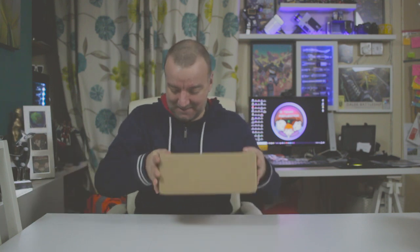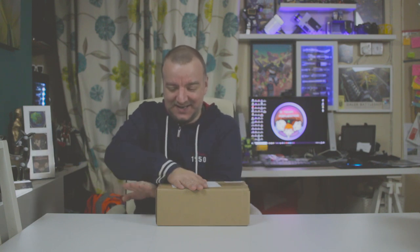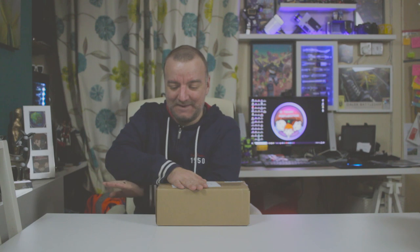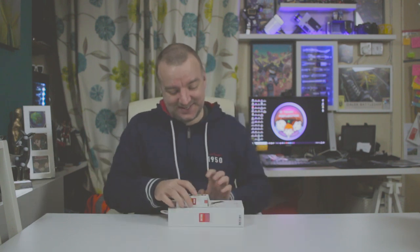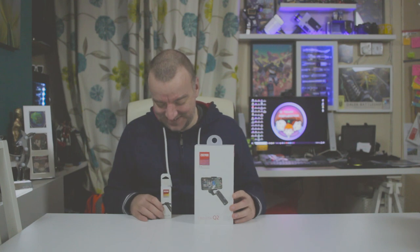Oh, now this. Now I've got to cover that up because, you know, data protection and all that, but if this is what I think it is, it's gonna be brilliant. So oh yes, this is the Zhiyun Smooth Q2. This is gonna be good.